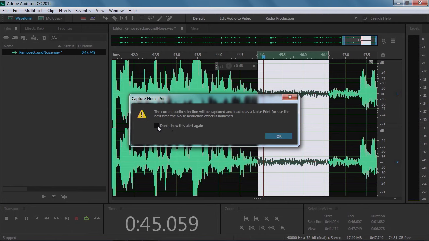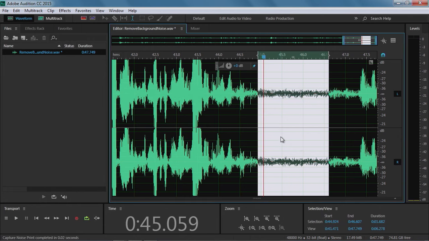So normally I would turn this off. I would check that so that it does not alert me again, because I know what it's doing. In this case, I'm not, because this is a machine we use for other demo purposes. So I'm going to just tell that OK to dismiss that, and that noise has been captured as a noise print.